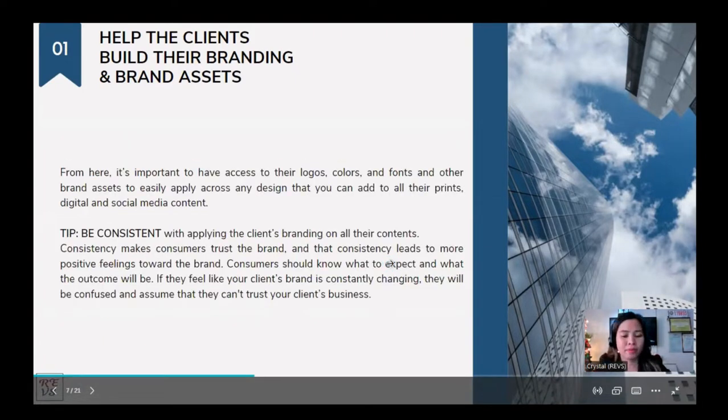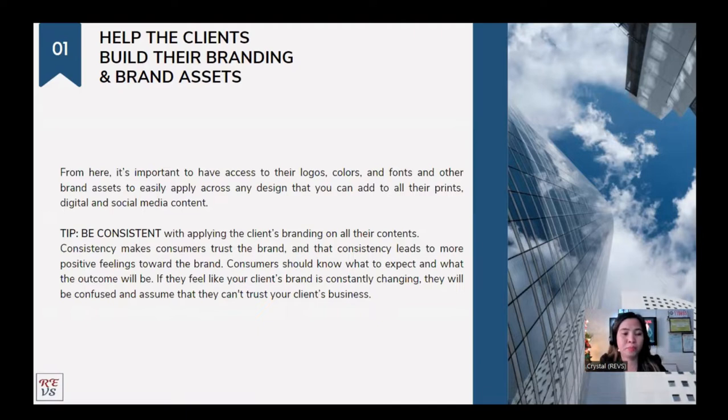From here, it's important to have access to their logos, colors, fonts, and other brand assets to easily apply across any design that you can add to all their print, digital, and social media content.